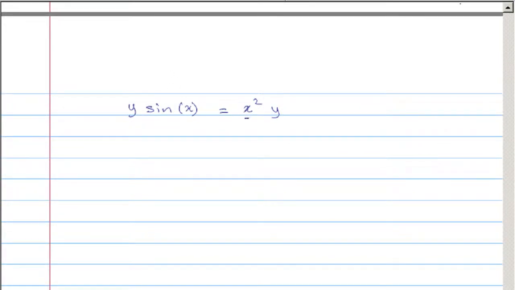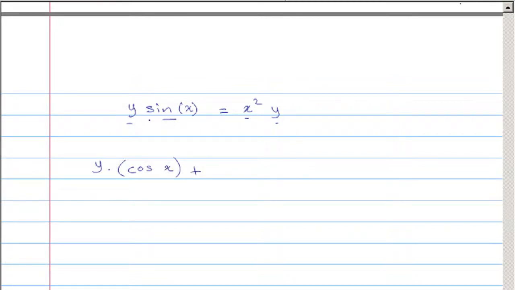Okay, I'll take one more example, and this time let's involve just one trigonometric function as well. Let's say we have something like, say, y times the sine of x is equal to x squared y. Okay, now differentiate. Now there are two product rules here. The right hand side is a product and so is the left hand side. Now using u dv over dx on the left hand side, what do we get? So I have u, which is my y, times the derivative of sine x with respect to x. So the derivative of sine x is cos x. So I have y cos x.